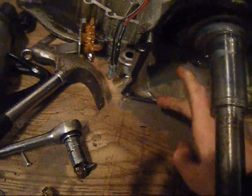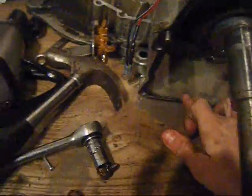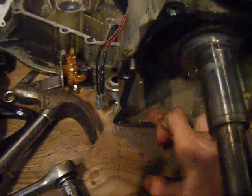Okay, I'll show you now where I messed up. Try and get some of this oil out. I'm trying to get this all out, but the gasket overlaps here, and it's stopping all the oil from coming out. Right. Okay, that's good enough.